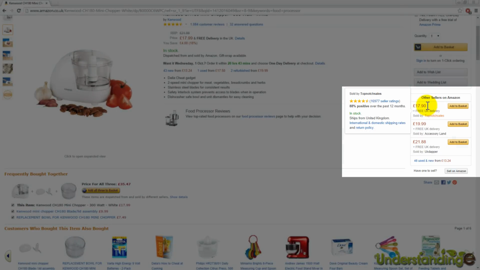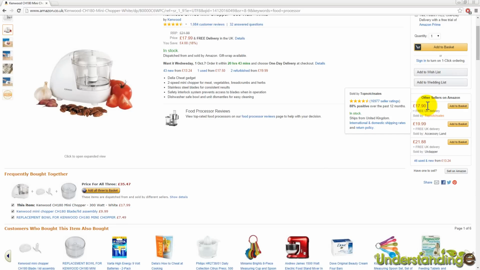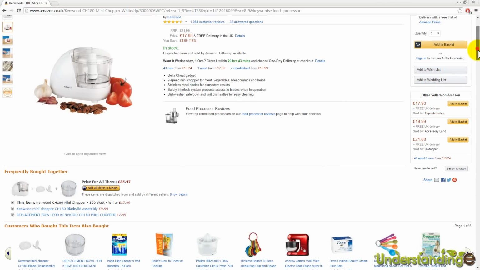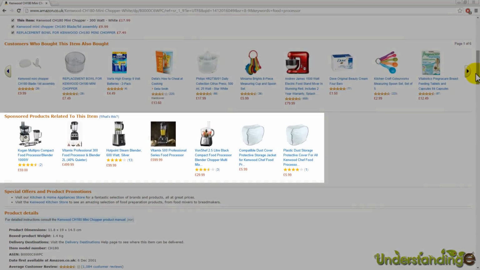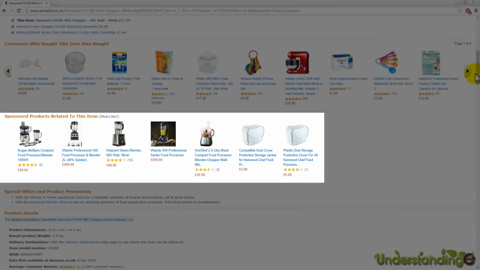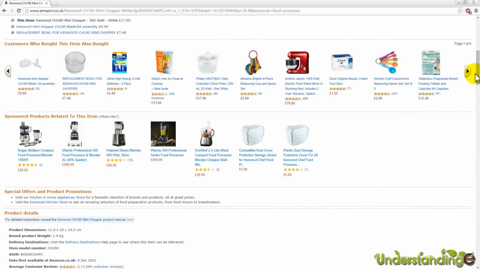And we can also see the higher rated sellers on the right hand side, which are more competitive based upon price, value, and also performance of those seller accounts. Then, scrolling down, we can see that there are related items, but we're unable to impact those. We have this special section here called Sponsored Products. Now, this will take us off onto a completely different tangent, but this is something called Amazon Product Level Ads, and that does mean that you can promote your products on Amazon as well.